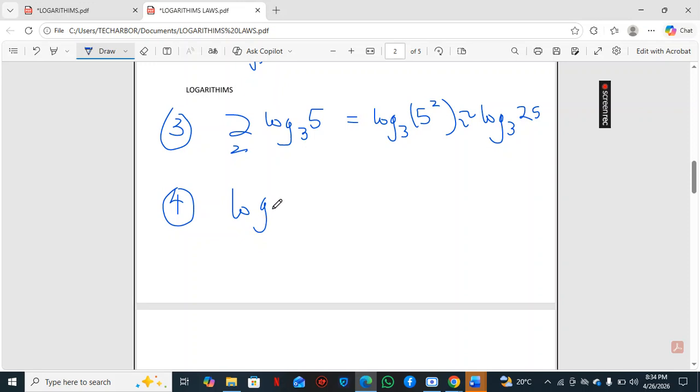So for example, if you see log base 3 of 1, it's going to give you 0. Because remember, colleagues, why this law applies? A logarithm is asking how many times we have to multiply a number by itself to get a certain value. So if you raise 3 to the power 0, it's going to give you 1. So any logarithm that has a value of 1, just know your exponent or your result is going to be 0.